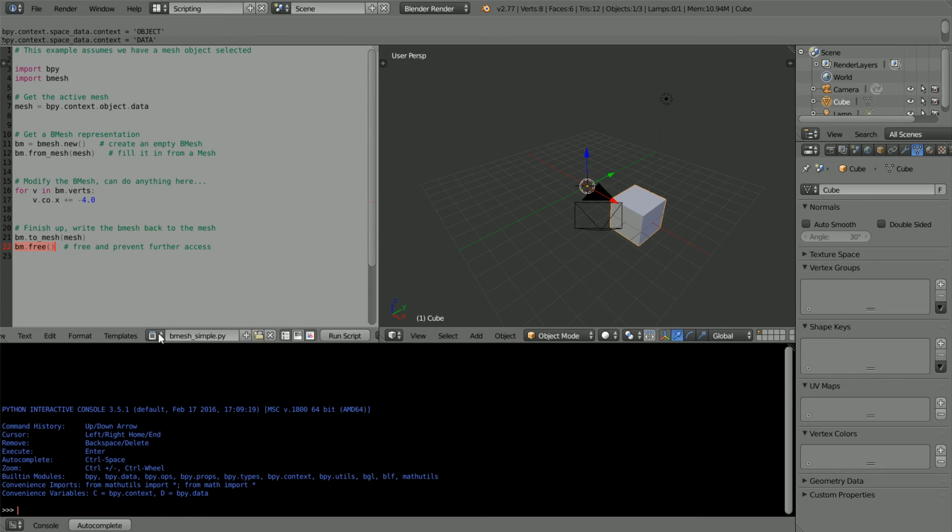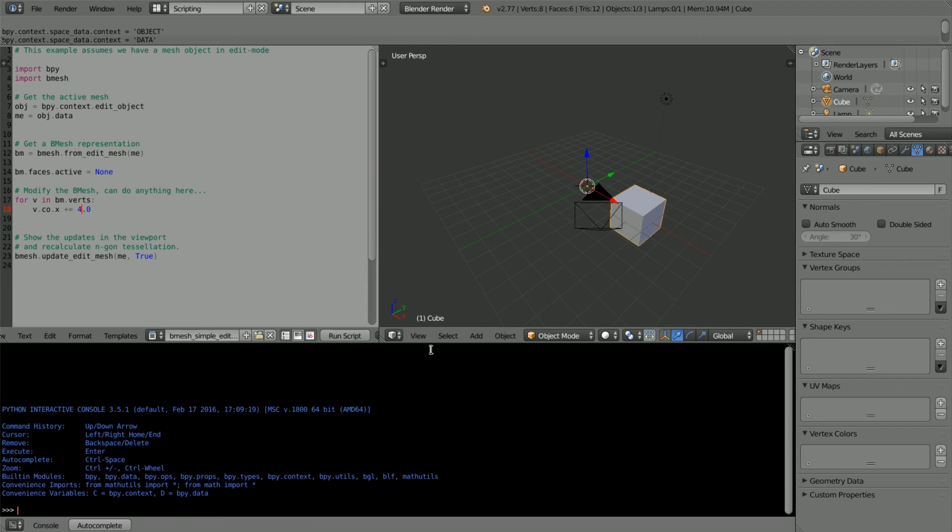Going back to the other example script that assumes the scene is in edit mode, getting a pointer to the Blender mesh takes 2 lines in this listing, whereas it took 1 line in the previous listing.